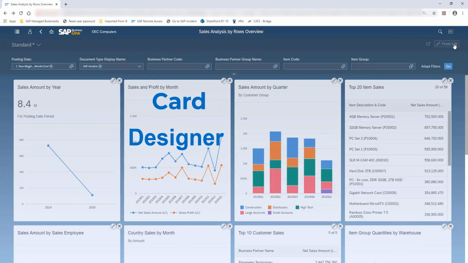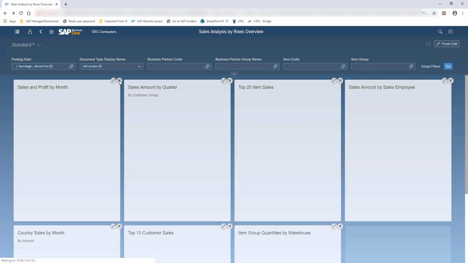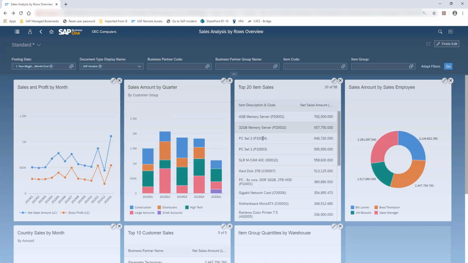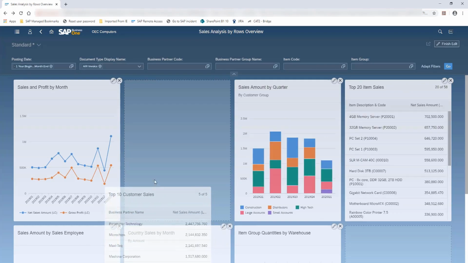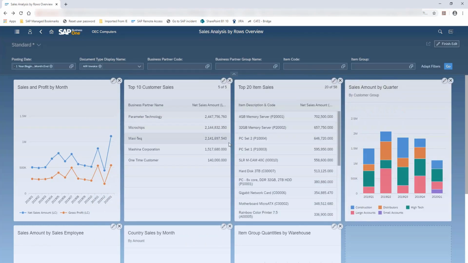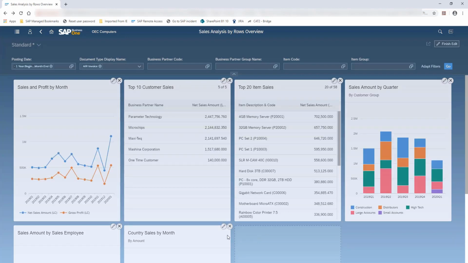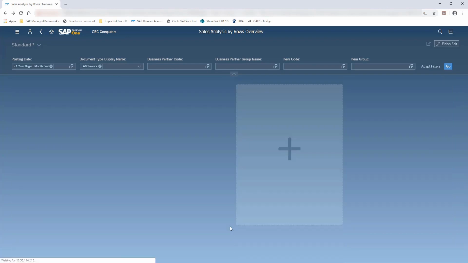And here we go into the editor screen, and we're now in edit mode. And I don't actually like this card on the top left. I'm going to get rid of it. Let's delete it. Off it goes. Goodbye. And we can move cards around. Let's move this one up to the top. Move this one around. That's better. I don't like this one. Be gone. Off you go. It's gone. This one, I don't want this one either. Let's go. Okay.